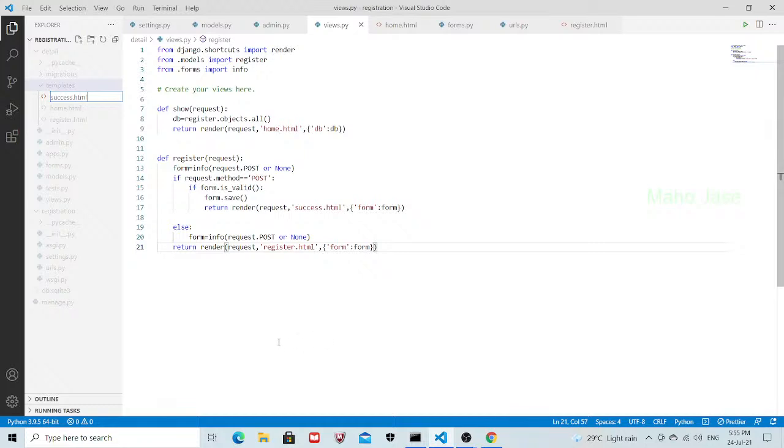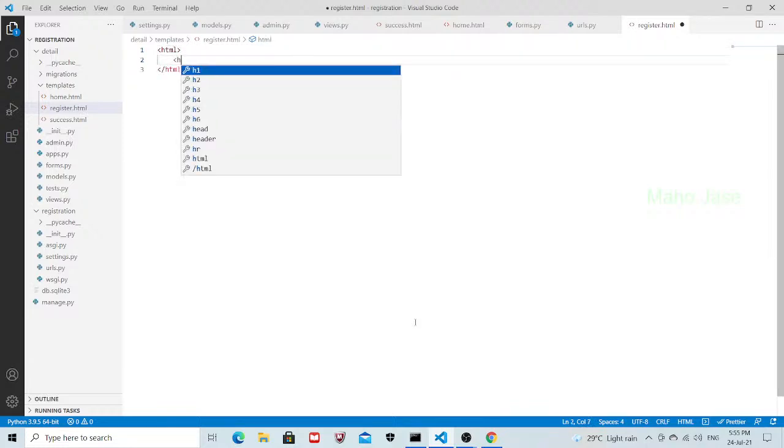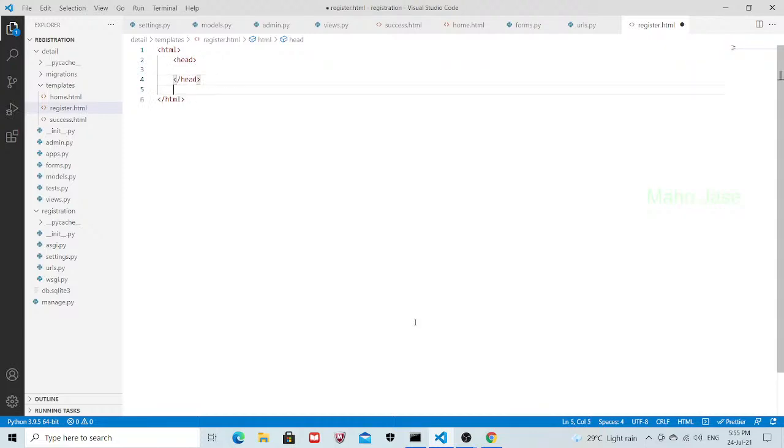HTML. So first of all, I will go into the page and I will create a form with method equals post, and then I would create a CSRF token.